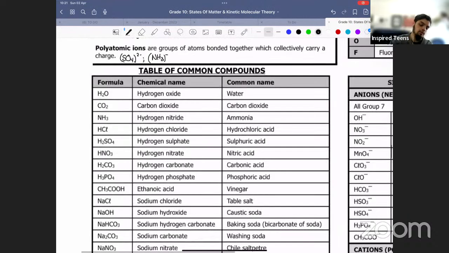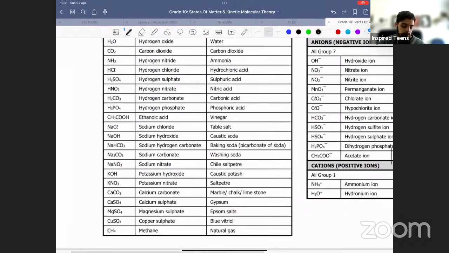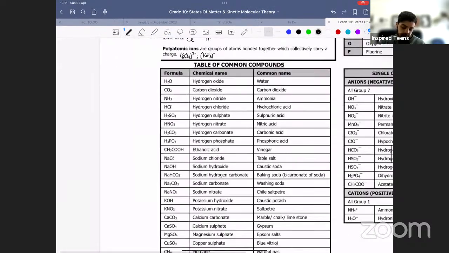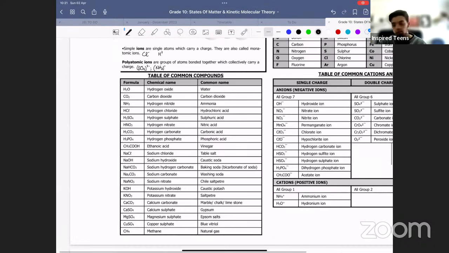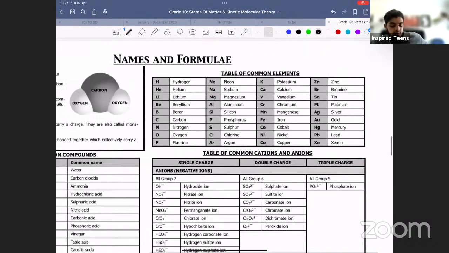So let's look at our table of common compounds. In this case, we're taking the elements on the periodic table, combining them, we form compounds, and this is what we have. So I would advise, again, read through these constantly. Most of them are easy to remember because they follow exactly what the formula is. HCl, hydrogen chloride. NaCl, sodium chloride, NaOH, sodium hydroxide, and so on. Most of them might be easy to remember, and then they have common names also, which is really nice because they deal with it a lot. So table of common compounds, very important. Table of common elements, very important.